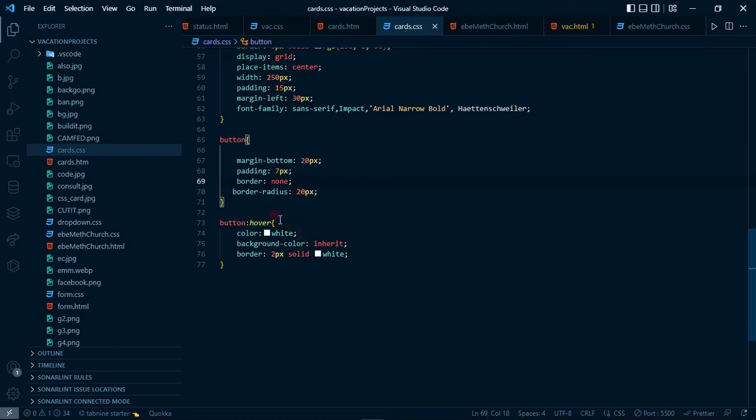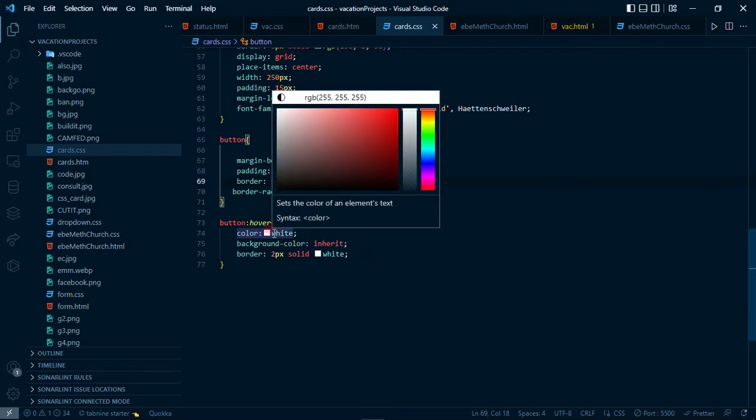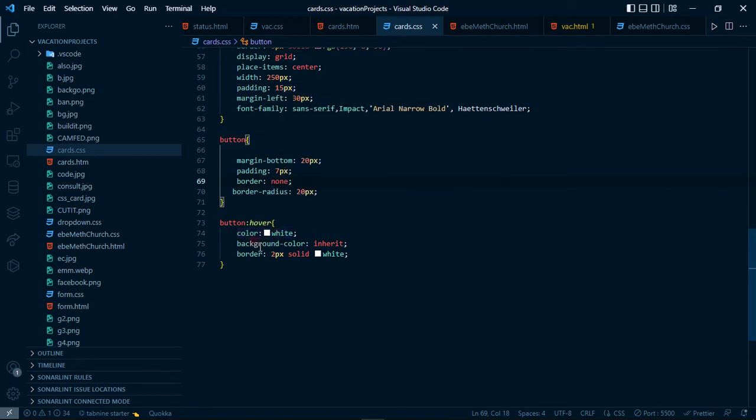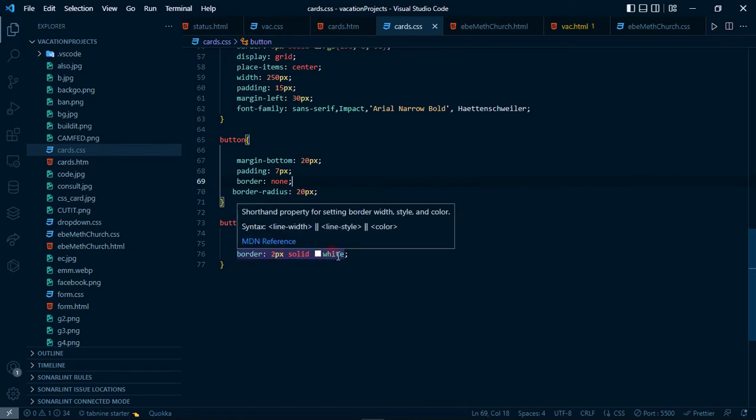So button dot hover is when we hover over any button. The color you want to see, that's the content within the button itself, the text, we want it to be white. And the background color, we inherit it. That is, we choose the color we gave the shape, not the button, so it will inherit it from the parent element. You get it? So we give it a border of 2 pixels, solid and white.